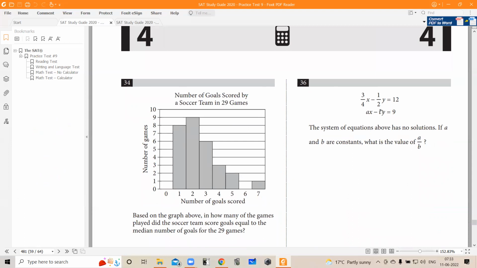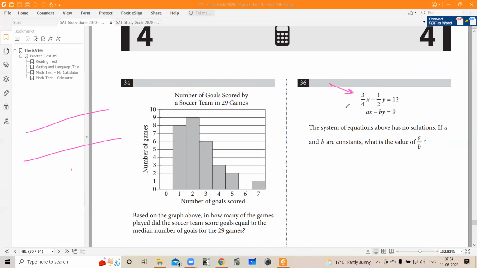Okay, so there are 2 equations, and they're telling you the system of equations has no solution. So no solutions means what? If you're having 2 lines, they never pass each other. They never cross each other. So they're parallel? They are parallel, exactly. If they are parallel, then they have no solution. And for being parallel, the slopes of the 2 should be the same. Simple. So we can check out the slopes of these 2 lines and equate them.